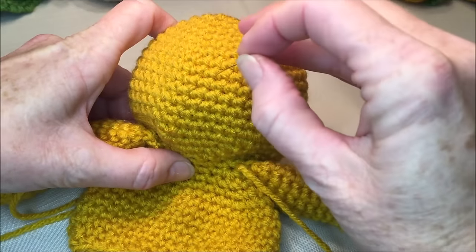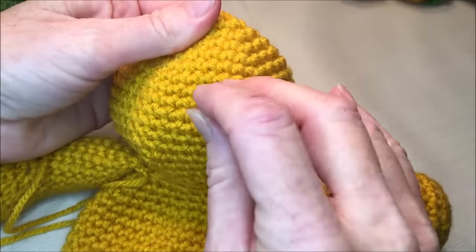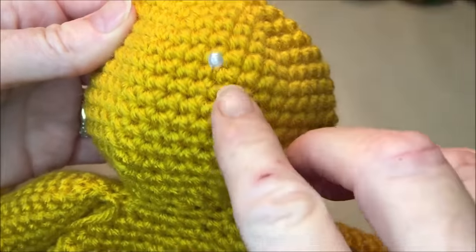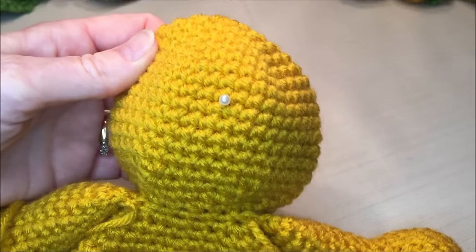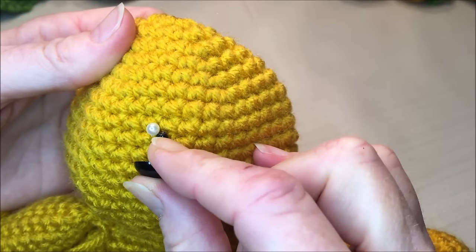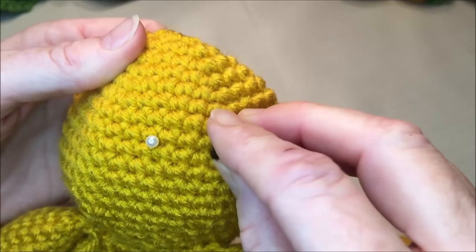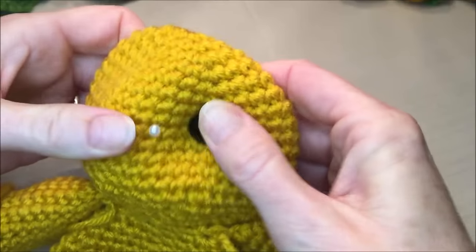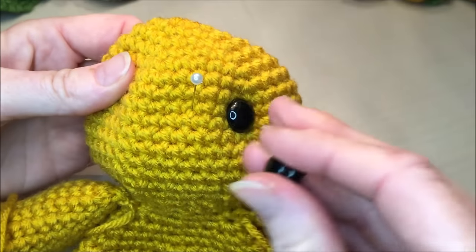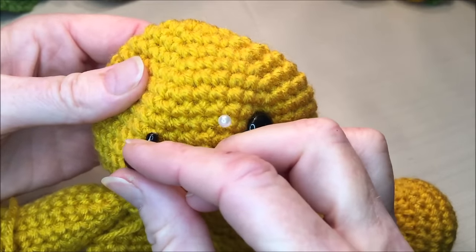So I think gonna move right there, and I'm going in a bar of a stitch, not in a hole. So see, I'm in there, I'm not in a hole, and then I am going to count over 4 holes from my pin. So the one right beside my pin is 1, 2, 3, 4, and I'm going to go into that stitch. And then I'm going to do the same thing on the other side. So that's where my pin is right there. So that's my first hole. 1, 2, 3, 4.